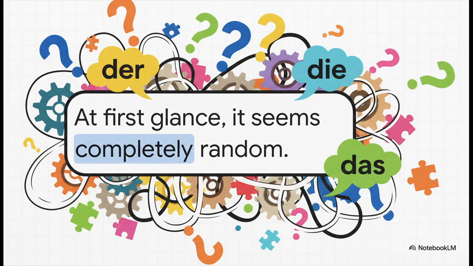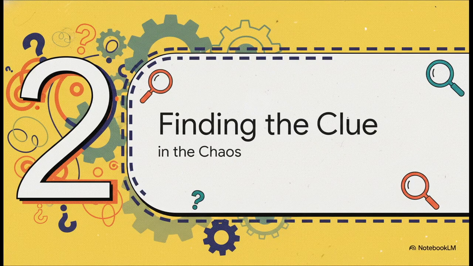And honestly, you're right to feel that way. It looks like total linguistic chaos. This is usually where learners start to feel overwhelmed, thinking there's just no logic to it, and that's a totally normal reaction. But just hang on for a second. Because even in what looks like chaos, you can almost always find a clue. It's like being a detective. We just have to know where to look.